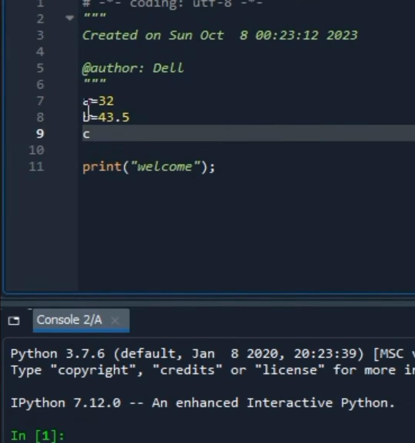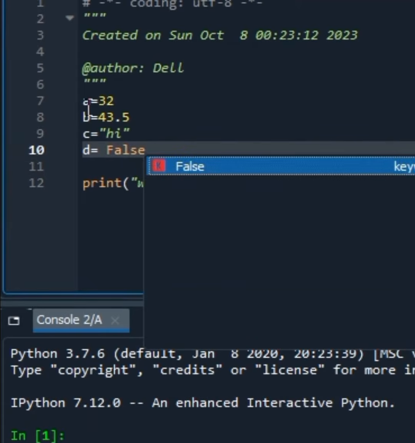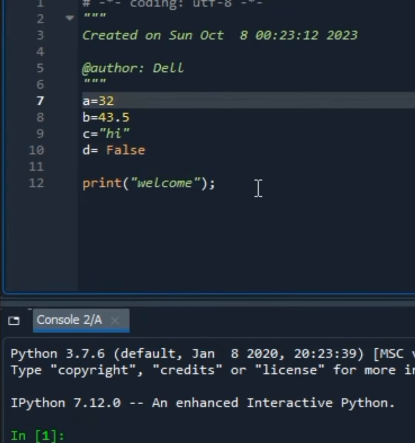A variable can even be a string, like "hi". And we can also declare a variable as a boolean, which can have a value of true or false. It totally depends how you want to give it. So these are the different values that a variable can have.